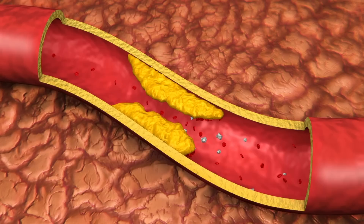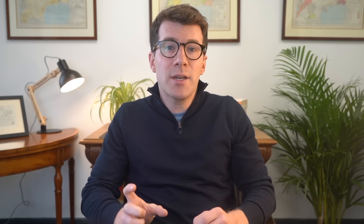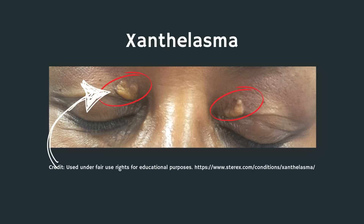Fourth are yellowish-orange waxy growths on your skin, called xanthelasma or xanthomas depending on where they appear. Xanthelasma specifically refers to cholesterol deposits that occur around the eyes, particularly on or near the eyelids. These deposits are typically yellowish, flat and soft to touch, and usually smaller and more localized to the eye area. While xanthelasma itself isn't necessarily dangerous, it can signal high cholesterol or lipid levels in the blood which increases the risk of heart disease. However, some people with xanthelasma may have normal cholesterol levels.